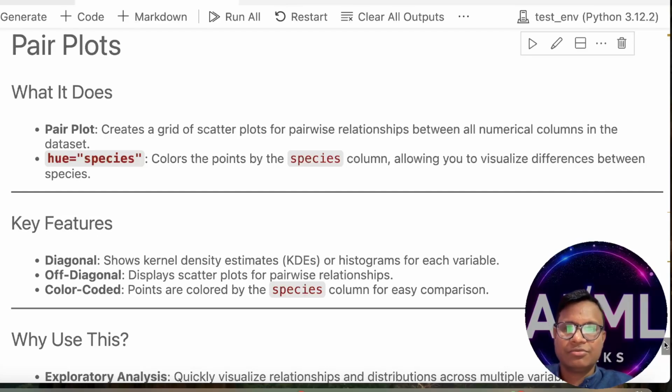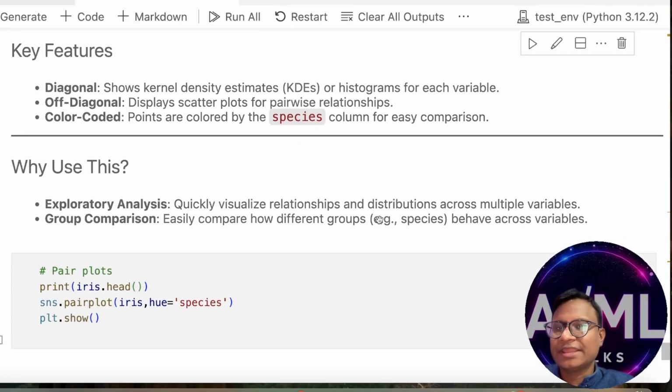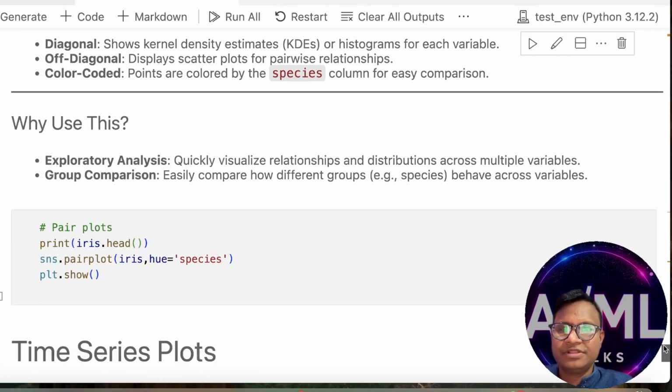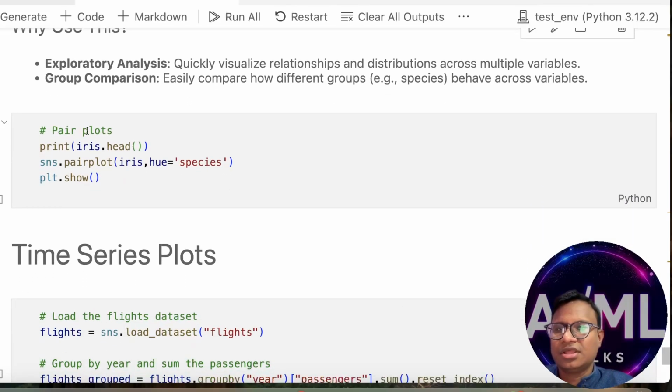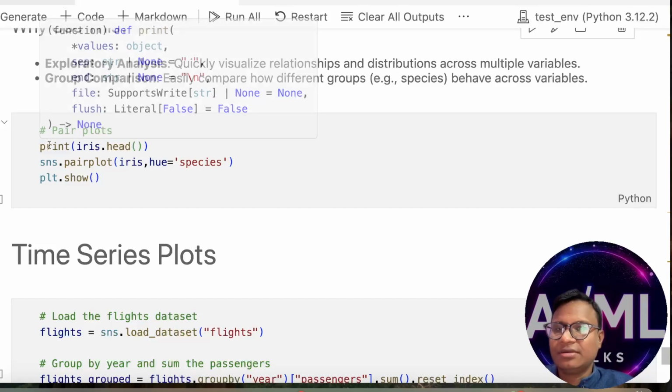The diagonal will show you the KDE of each variable, basically the kernel density estimates, while the non-diagonal plots will display the scatter plots of the pairwise relationships. So let's run it. We are using the iris data.